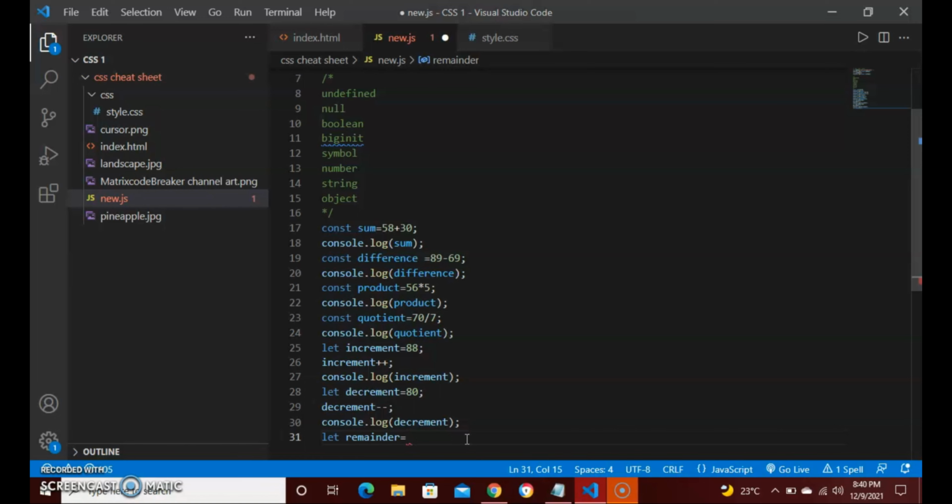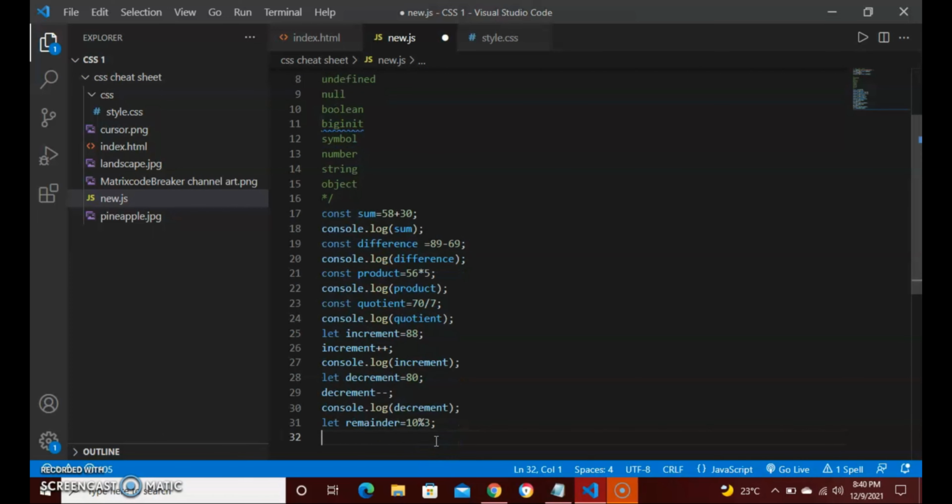And just for us to see the effect, let's use a number that has a remainder. So let's say 10 divided by 3. So 10 percentage sign 3, and you do see that I placed the percentage sign between the two. And then now let's let the console display for us with this console.log method what is the difference between the two.